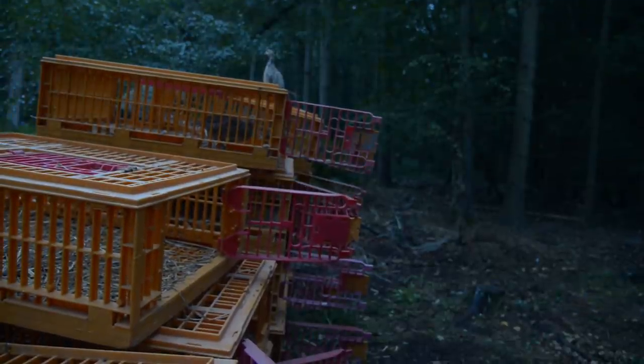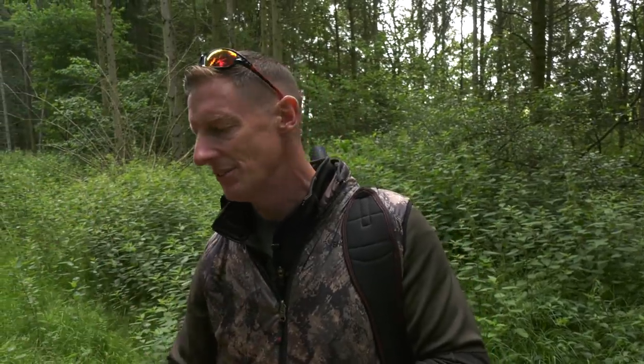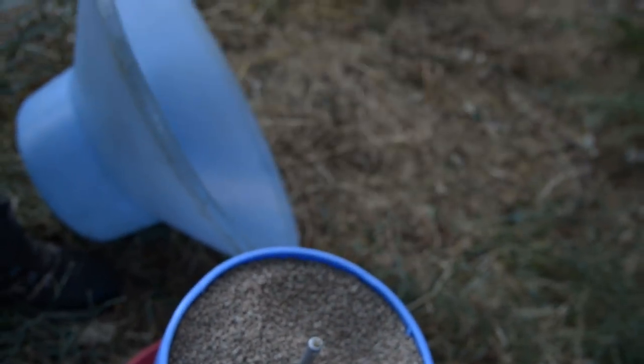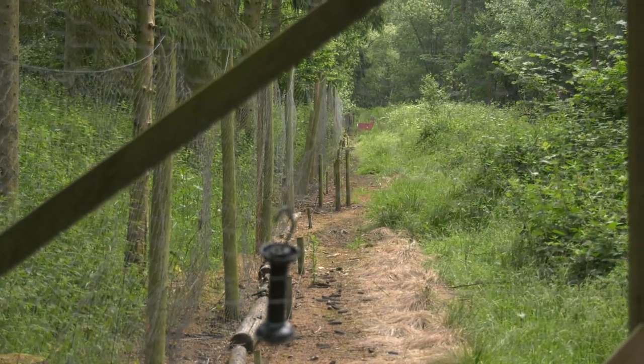They'll do damage to the fence, I suppose. They will smash, yeah, that's what happens. When the birds get in there, they go through the birds and they get spooked and they hit the fence and push the fence up and push the pegs up, and of course then the wire shorts out and then you've got fox in the pen. So one of the nightmares of having pheasants and livestock. The odds are not in our favour.